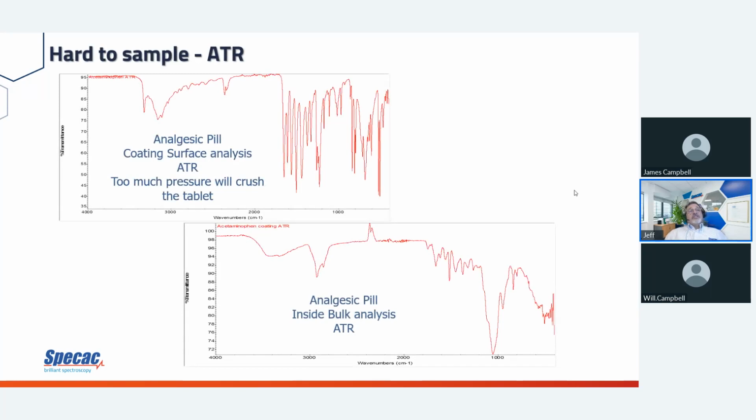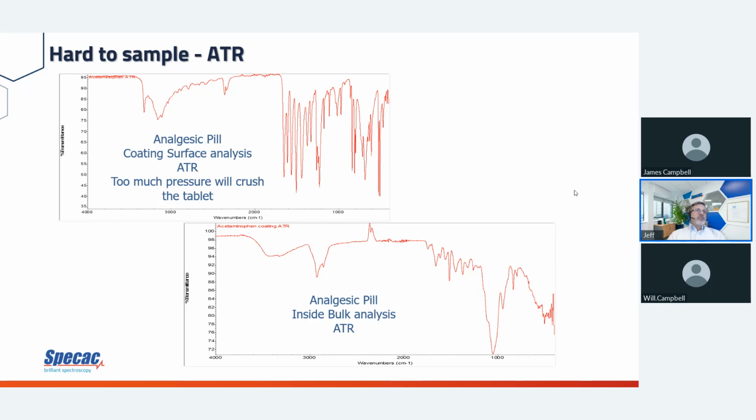So here's a hard sample to analyze. I wanted to take a look at an analgesic pill. This is acetaminophen. I wanted to look at the surface of it, because most tablets you get, analgesics and a lot of pharmaceuticals, are coated with something so they don't taste nasty. But I wanted to take a look at that coating, and there's really two ways of doing it. One is, and I did it both ways, to go under a stereoscope and very tediously peel off the coating to do an analysis. I didn't do that here.